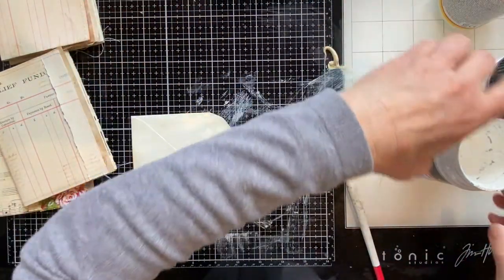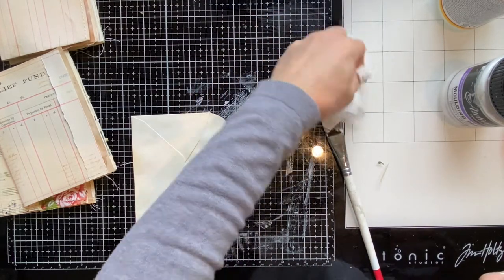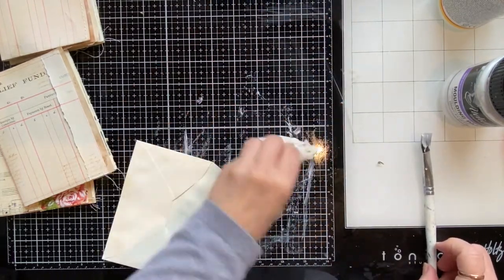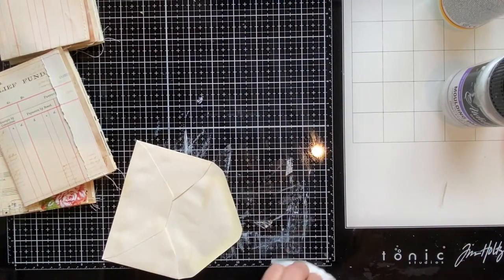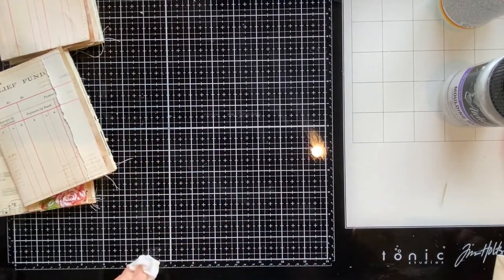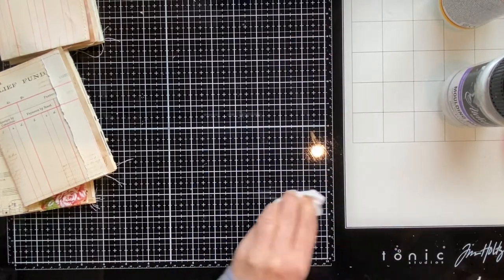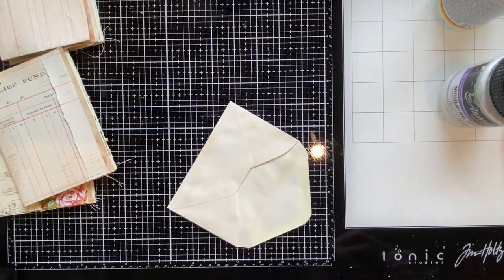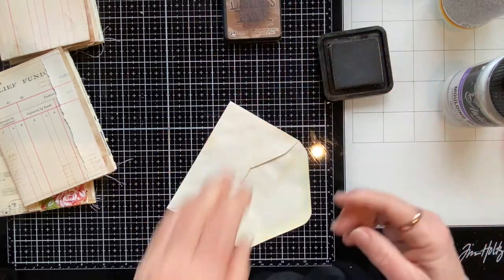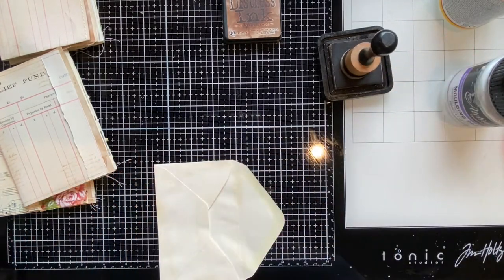Okay, so that's a bit grungy now. That's a grungy old thing. I wasn't planning on doing any ephemera as such, but this is kind of like a page, because I'll probably maybe sew through it, I'm not sure. Ink, but I probably should make sure that's dry first.